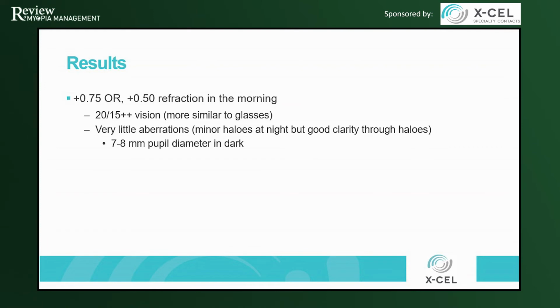There's very few aberrations. I know that I'm always going to have some aberrations because my pupil size in dim lighting is 7 to 8 millimeters. And so at night, I still get a few halos, but my vision through that halo is just phenomenal still. And so again, that's about setting expectations for your patients, especially your young ones where you're using a smaller optic zone diameter.